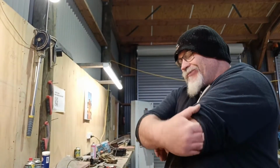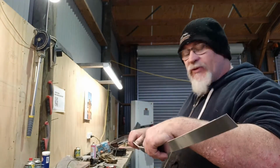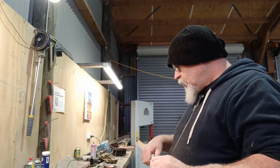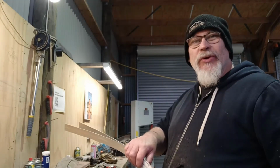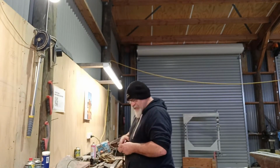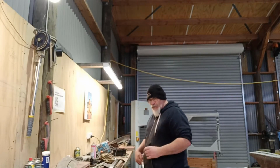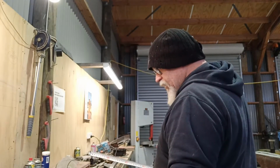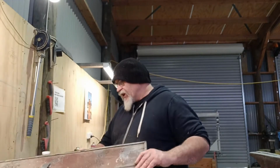That's the only thing I hate when you're getting what you want, because they've cut out some short bits and cut it off the length so it was easy for them to carry. It's screwed me over. I probably have enough length here to do it, but not enough usable length. Instead of cutting them the right way, they're cutting them width ways. I would get away with using these, I've just got to get them off, that's the biggest problem.